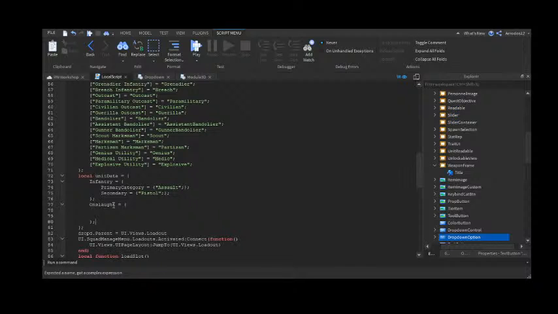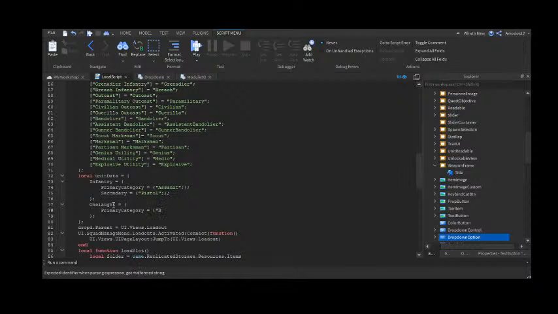So for onslaught, I'm going to add in another primary category. Okay, and this one will be battle rifles and assault rifles.